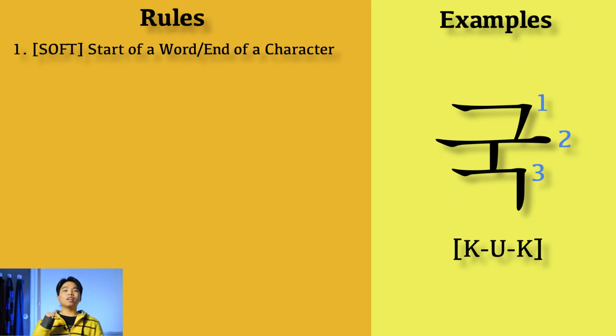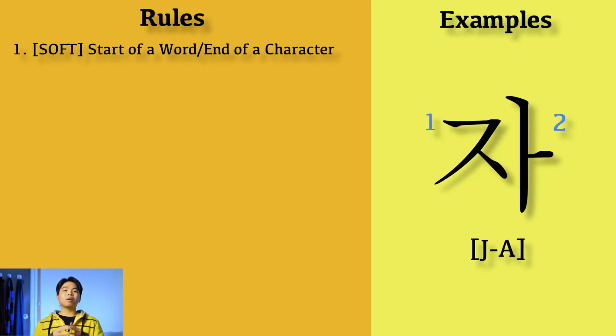Okay? So, yung letter J man naman, actually, yung letter J has a irregular condition pag nasa end siya ng character. So hindi muna natin siya gagamitin for 3-letter character for this rule. So, gamitin lang natin for 2-letter character. So, let's say we have this word in the sequence of letter J and letter A. So, instead of reading it as ja, it's going to be read as cha, cha, cha.